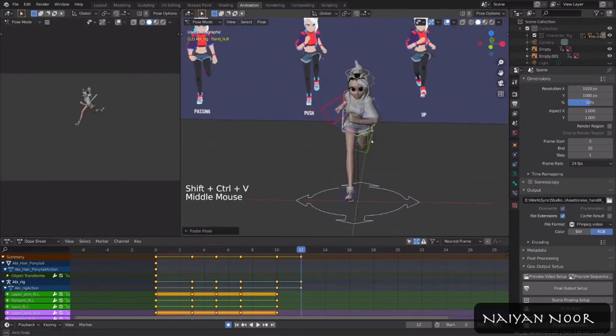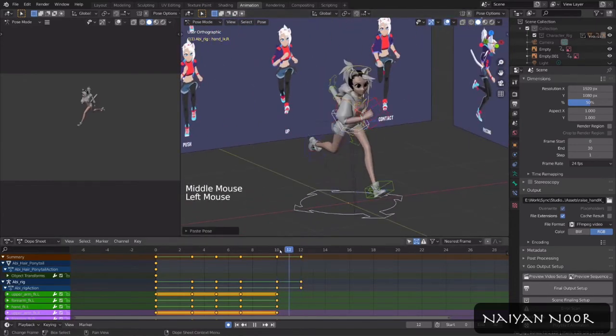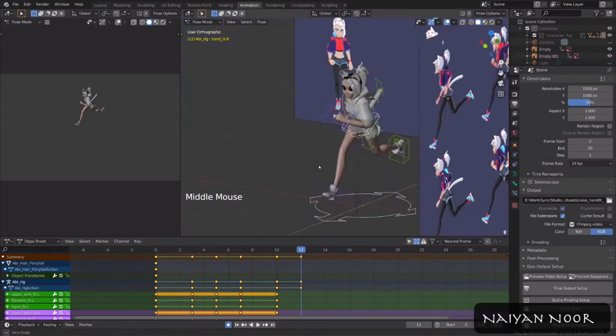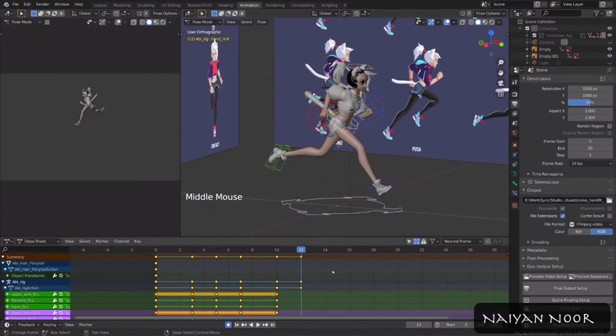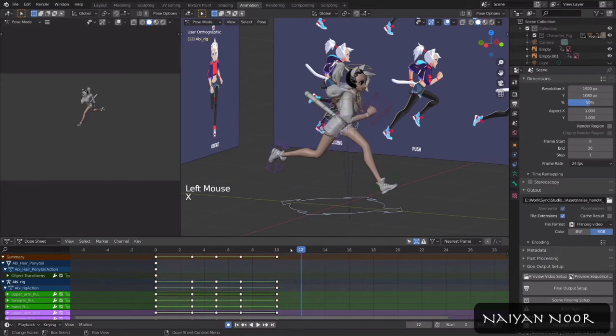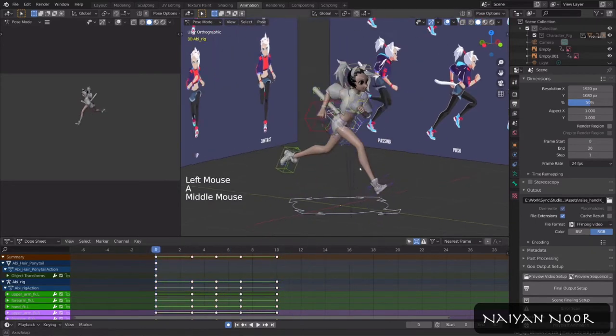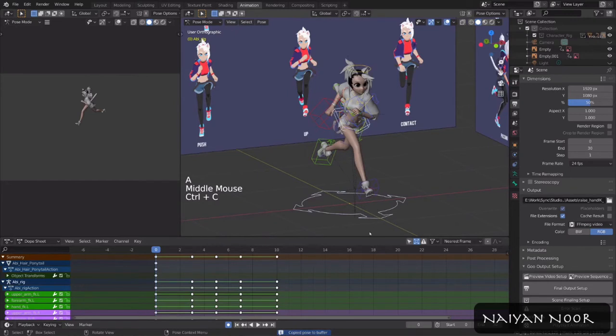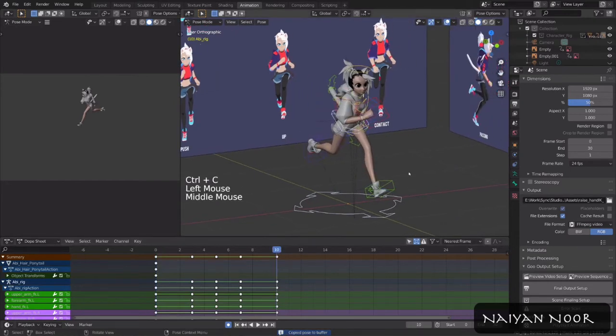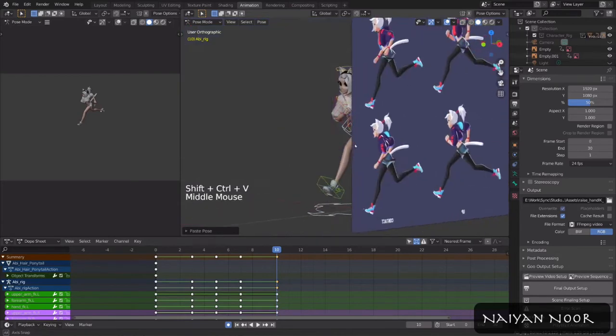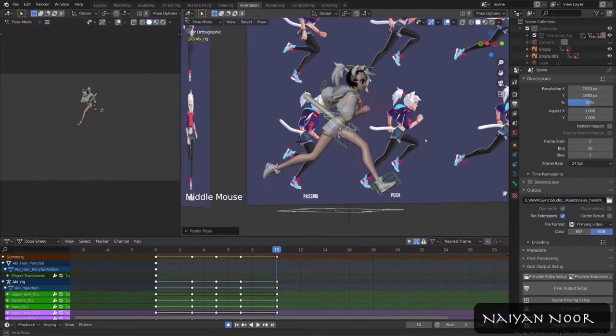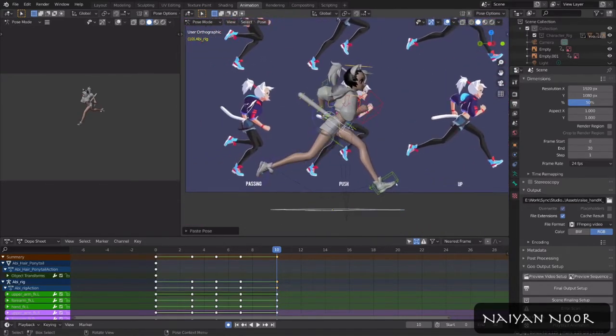This pastes the same pose, but mirrored. And that's it. You just copy and paste while holding Shift and you get a mirrored pose. So let's go ahead and use this by going to frame 0, copying our first pose, and then going to frame 10 and pressing Shift-Ctrl+V to get a perfectly mirrored version of our first pose. Look at that. That's so much easier than manually mirroring the pose.